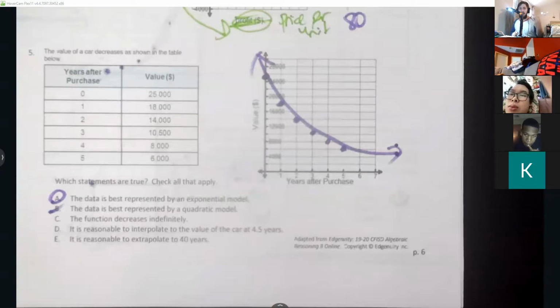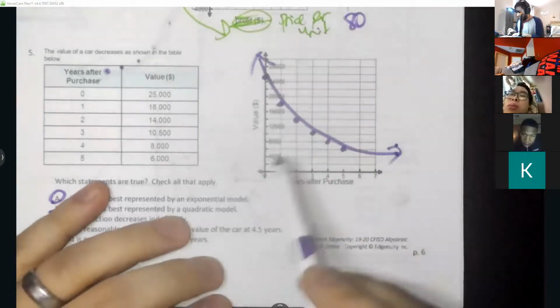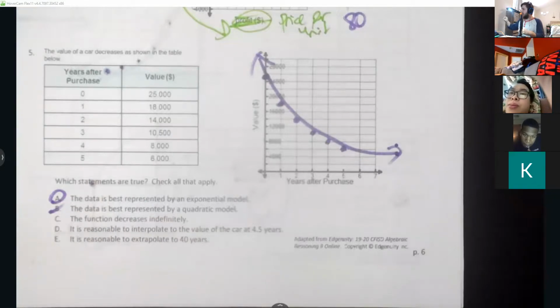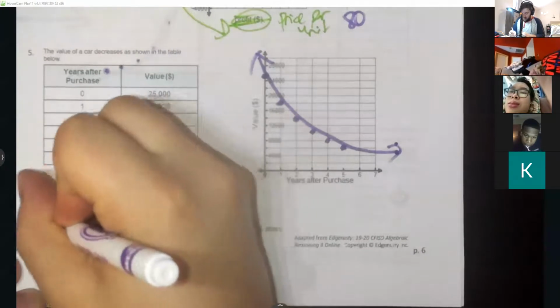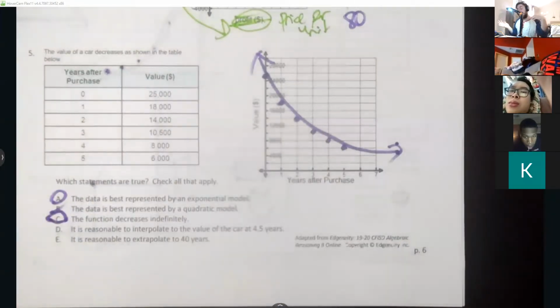The function decreases indefinitely. What do y'all think of that statement? That sounds kind of true a little bit. That's a fancy way of saying this function is going down forever. I mean, it is going down. But then remember, exponentials kind of flatten out, but they always are getting smaller. It's kind of a tricky question. It's true, actually. It goes down forever. It doesn't go down by very much once it gets pretty flat, but it's still technically going down. So yes, it does decrease indefinitely.